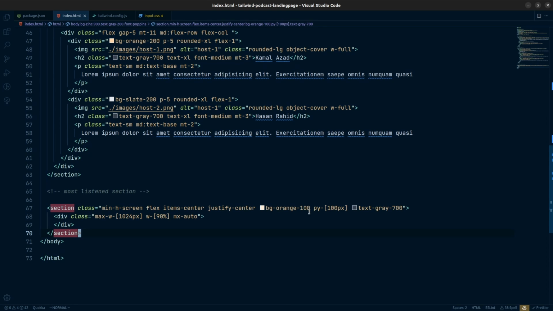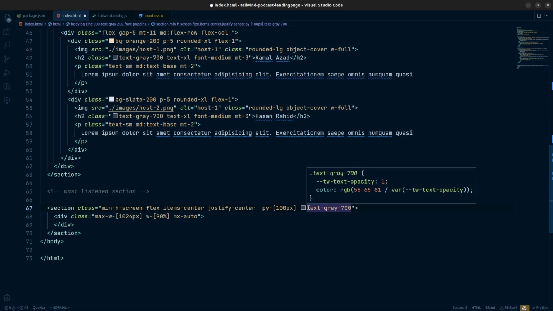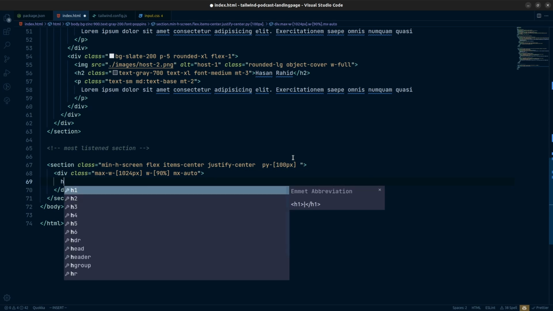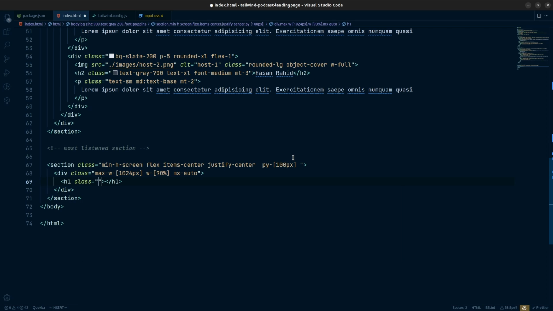Great. So we do not wanna change the background color in this one, and also we do not want to change the text color here as well. So remove these 2. Great. So now inside that, and here first of all I will create the H1, which will be the title, and I will have some class. And also let's first of all have the title here. So let's say that most listened episodes, and also we'll have a line break here.